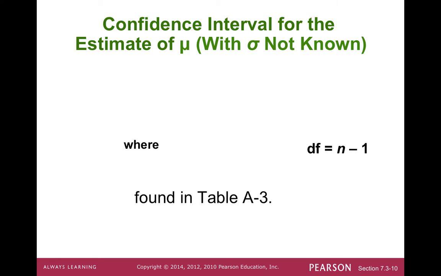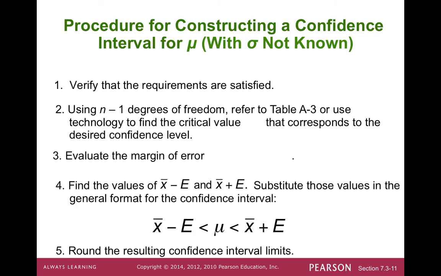Okay, so when you're going to calculate a confidence interval, and again, this is not really cooperating with me in terms of the formulas, let me show you this because this actually shows it better. This has the formula that we're going to actually use. So here's our procedure for constructing a confidence interval when you have a standard deviation that's not known.